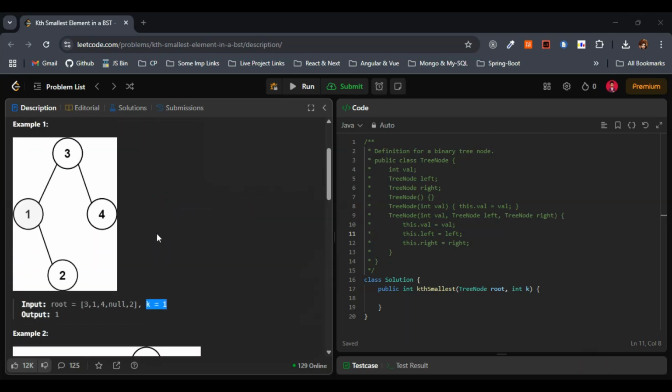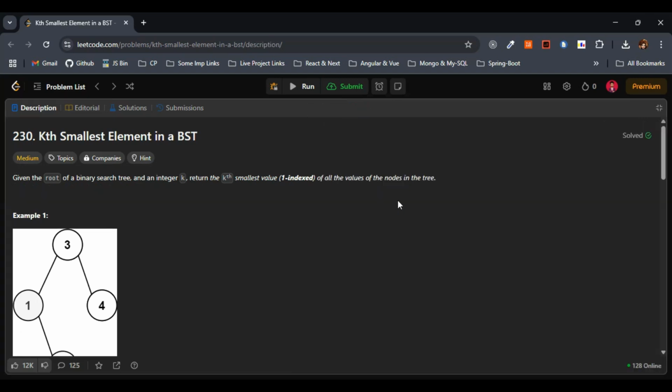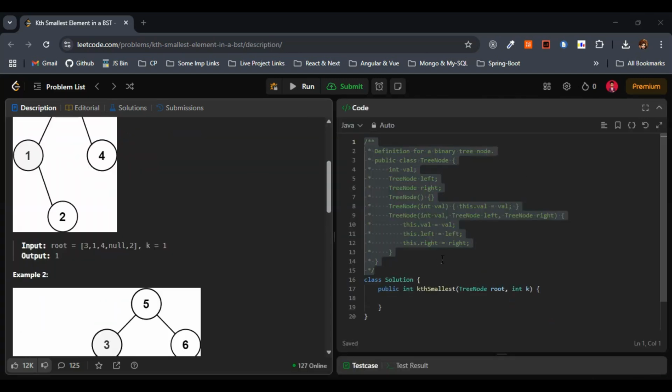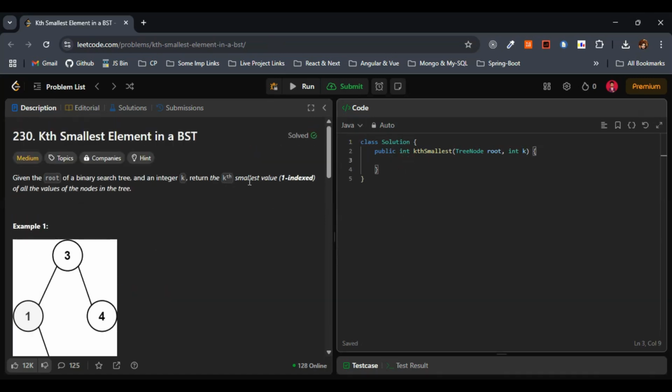I hope the question is completely clear, and what we need to do is completely clear as well. Easy to understand, right? So let me clean up this one. Initially, let's discuss the approach, followed by the edge cases one by one, and then finally write the code and discuss the complexities for the code that we have written.